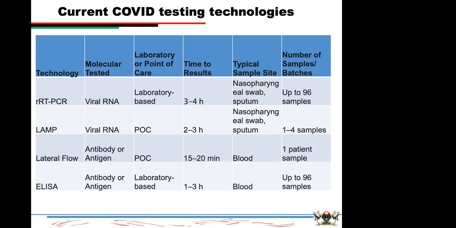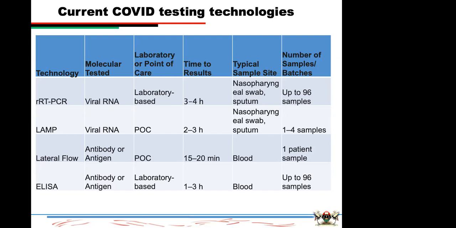The LAMP, or the loop-mediated amplification system, is a modification of the normal amplification system, but does not use the thermocycling that we are used to, where you vary the temperatures. And this is much easier to undertake and could also be used at the point of care. And this also takes the same samples, but could run for less time, but takes much fewer samples because of the current LAMP platforms.